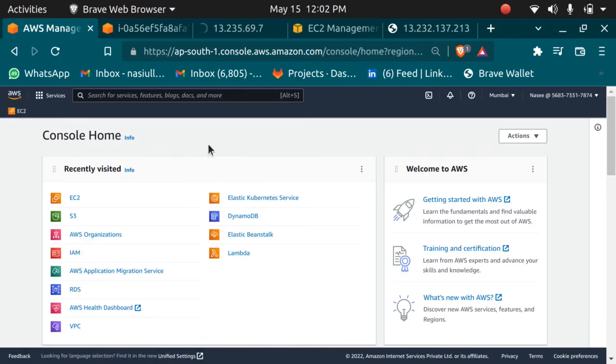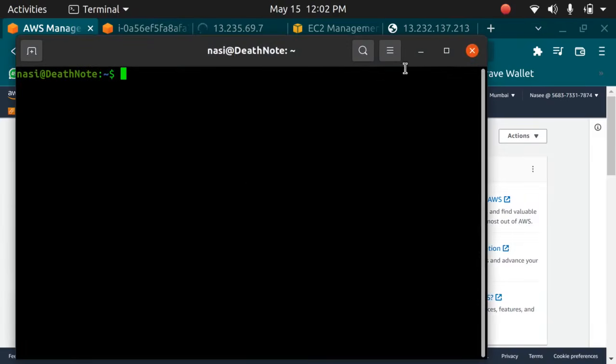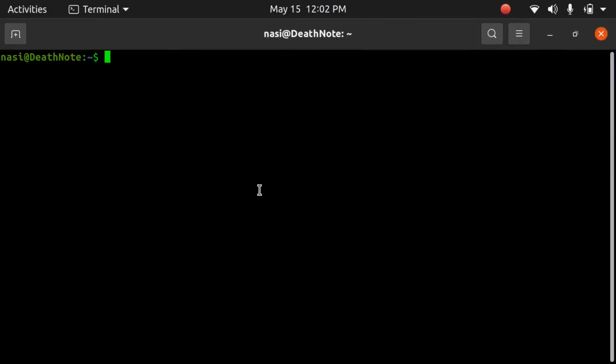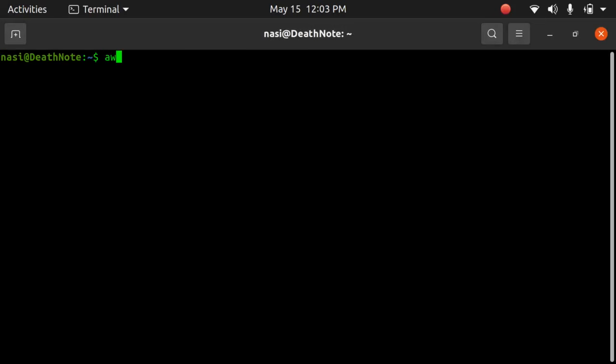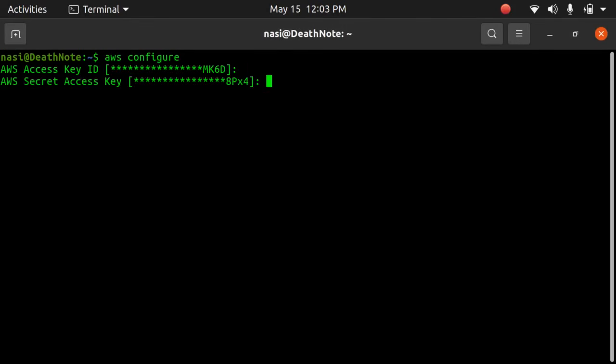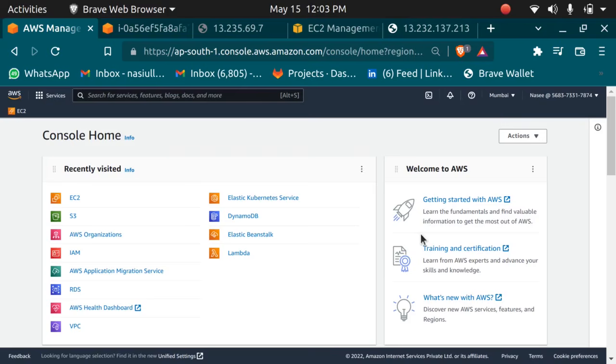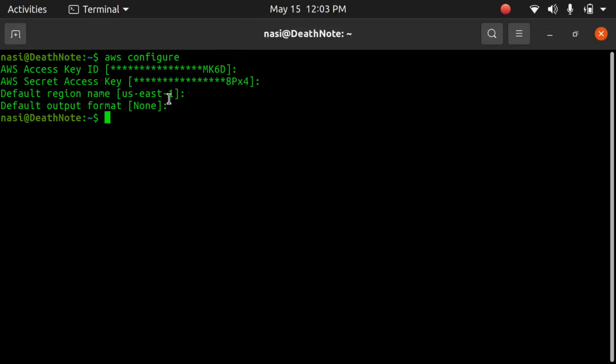And there's another option to access your AWS services, that is using the CLI. So this is my command line interface, and I can do anything I want in my account from here. For that I need to do aws configure, and I need to put in my access keys. This is something like a username and password, but for the CLI. This is the command line interface, and this is the graphical user interface, or GUI. So using the CLI I can see anything I want.